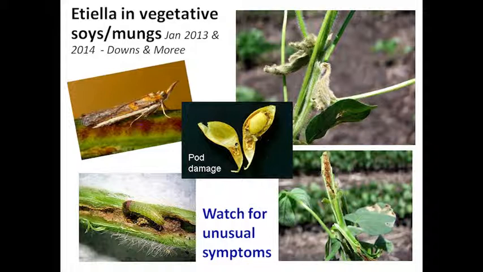We've had a number of crops sprayed. We had an emergency permit secured for Altacor. It works very well against pod borer in mung beans. It seems to be slower acting in soybeans, but the growers who got the product on early seem to be happy with the results. Just be aware that the thing does attack pods, so we're waiting to see what happens in the crops as they approach podding. In the Burnett area where I work, we're seeing the stem tunnelling behaviour, which is unusual for a pod borer, but we're starting to see pod boring behaviour as well.